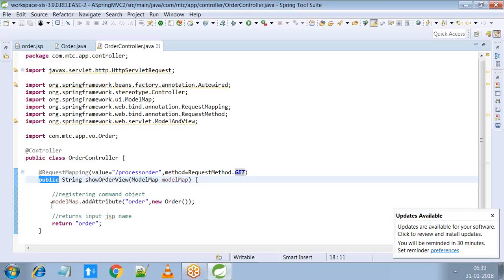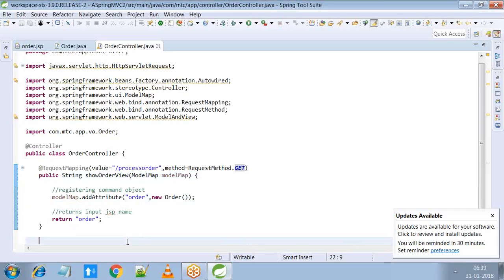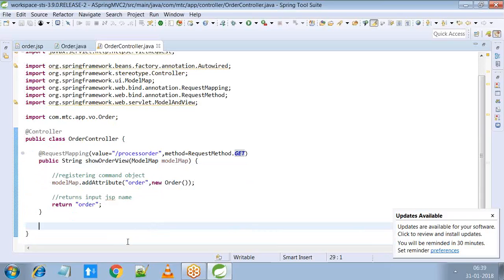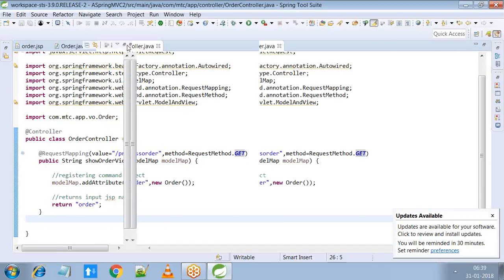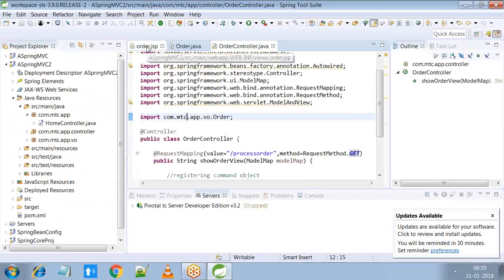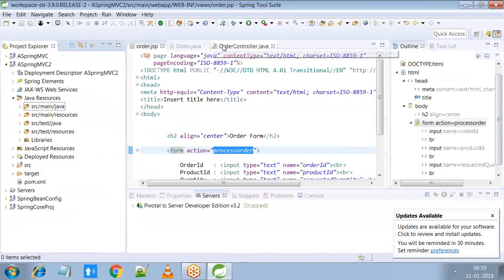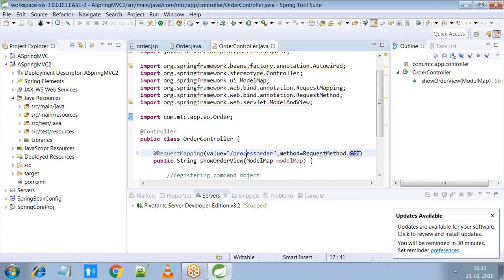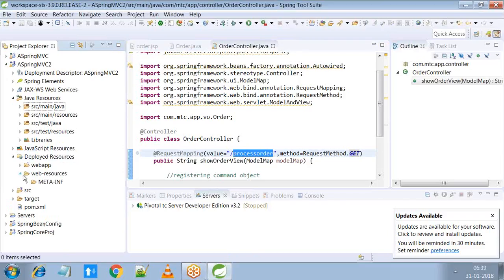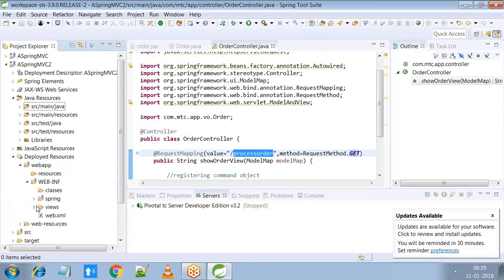From now on, if you want to access this order JSP, you have to use this URL itself. You have to use this URL, process order. You cannot directly place the request for this JSP.